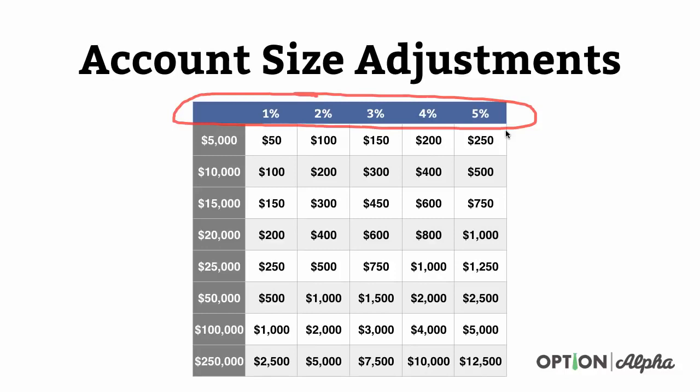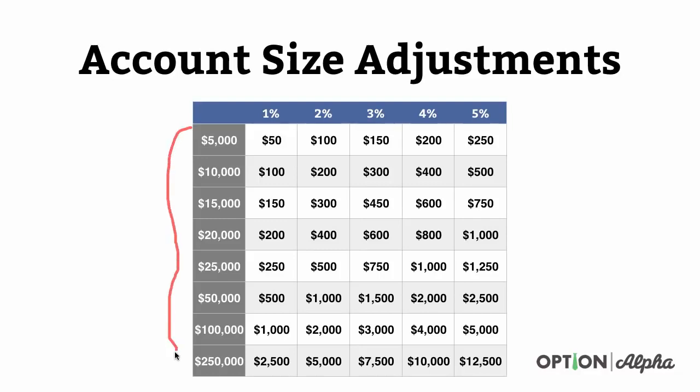Now, this being said, this also means that small can be relative to your portfolio size. So if your portfolio size is in here, then a 1% trade in that portfolio size would be here. So again, as you grow as a trader and as your account balance grows, as you start making higher probability trades, that doesn't mean that your allocations should stay the same dollar-wise. Your dollar allocation should go up. And you can see as your portfolio grows, your dollar allocation goes up. But it's the same percentage of your equity that you're still risking with each individual trade, okay? And that's really the key thing. So this is how you're able to scale and grow.